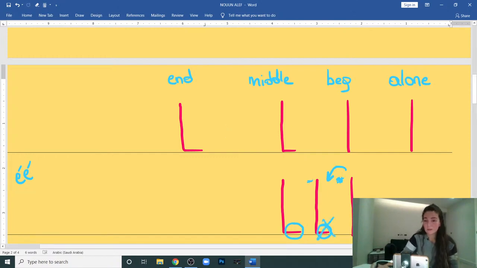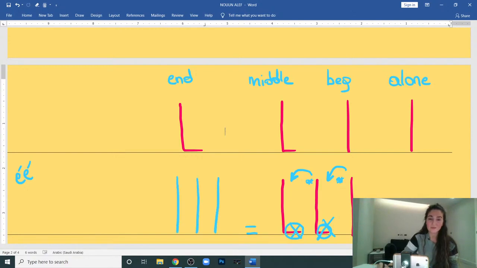And this too is a star letter. Remember, it's an alif. It does not like its left neighbor. So also we're going to cross out this tail because it's pointless to have a tail if you're not going to attach it to the letter before. That's why, if you want to join the alifs, they don't ever join. You just place them next to each other like that. Alif, alif, and alif. They don't join.